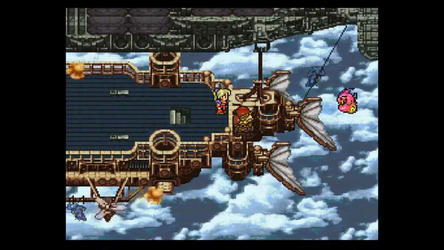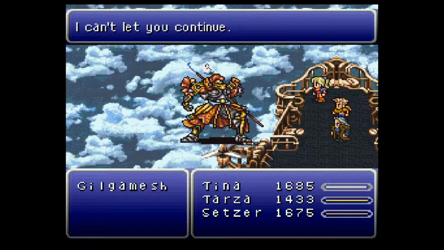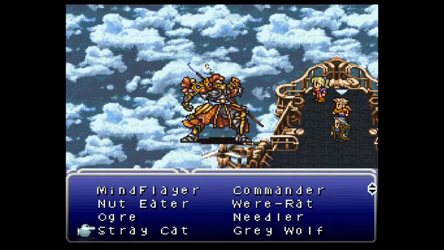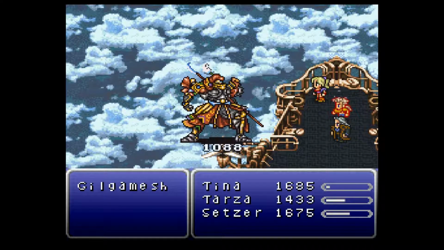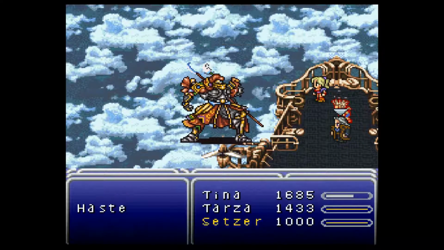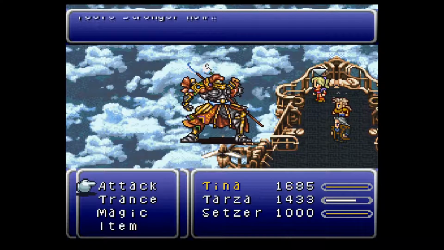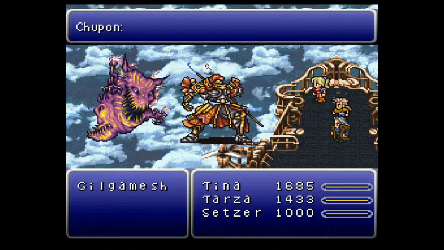We have Gilgamesh! Indeed, he's back instead of Orthos. I can't let you continue! The crystals are mine! That wasn't Gilgamesh's voice, that was Cesar's voice. Stray Cat? Beautiful. Beautiful! Oh, I love the Stray Cat! And we have Typhoon, not Chupong.